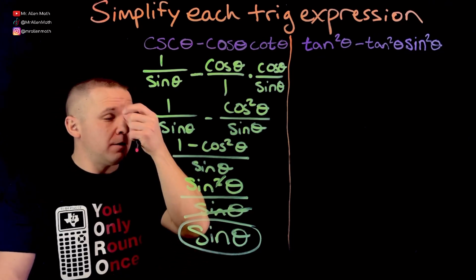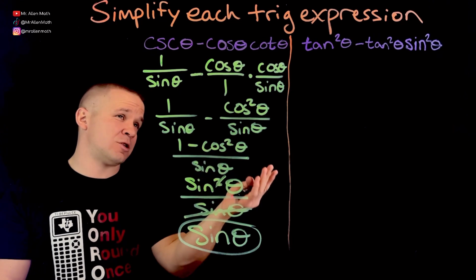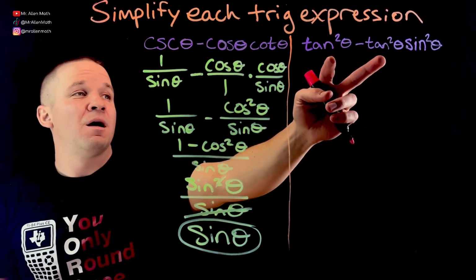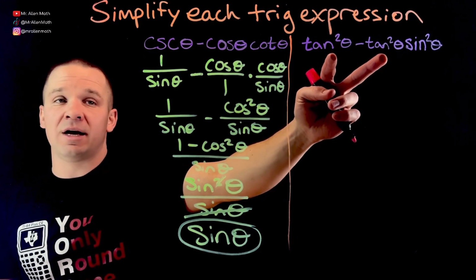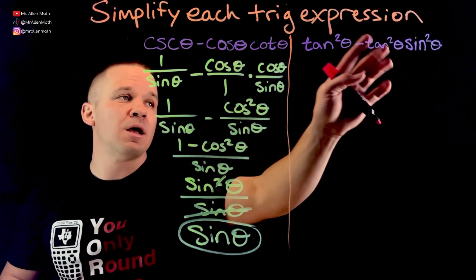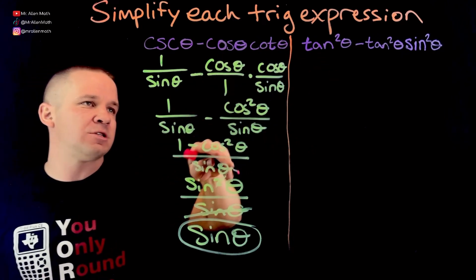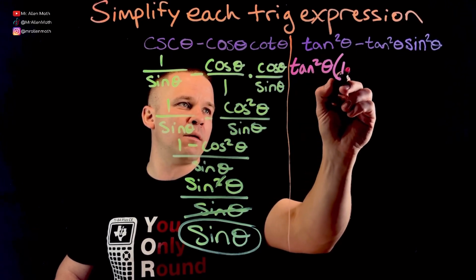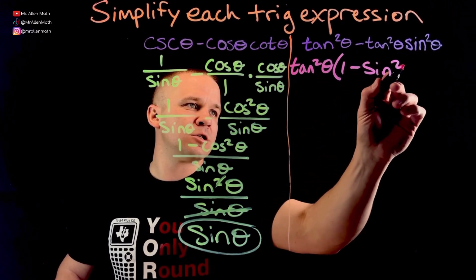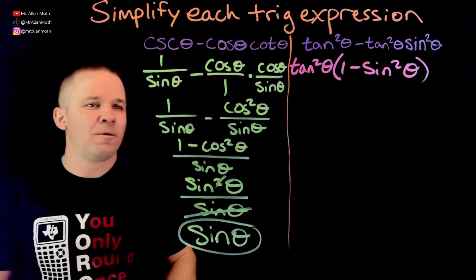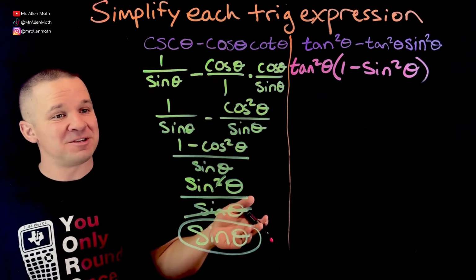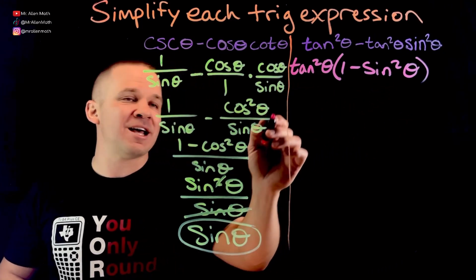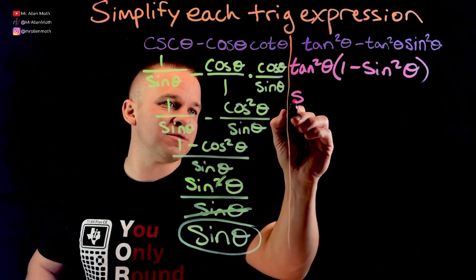Anyways, let's see here. I could write in terms of sine and cosine. I got a lot of stuff squared. I can also use Pythagorean identities because there's a lot of stuff squared. But I do have this common tangent squared theta in each one of these. Like, this is a term, that's a term. I'm going to try factoring that tangent squared theta out. So let's do that. Tangent squared theta times 1 minus sine squared theta. Well, if 1 minus cosine squared theta was equal to sine squared, 1 minus sine squared theta is equal to cosine squared. And I'm going to write that tangent squared theta in terms of sine and cosine right now.